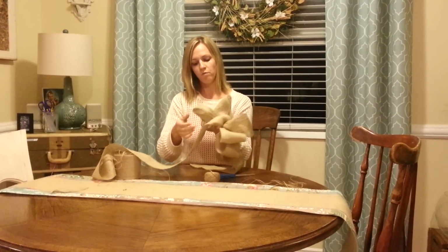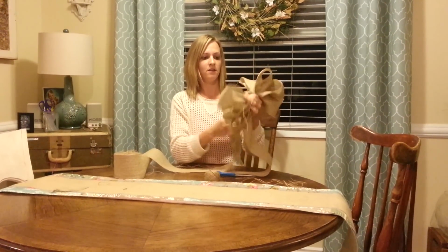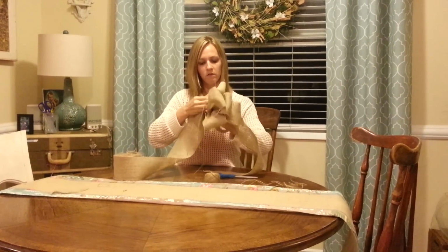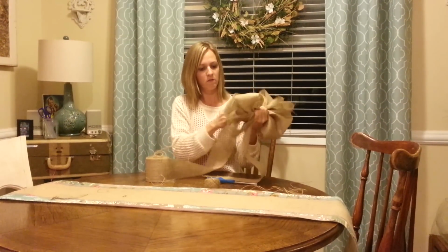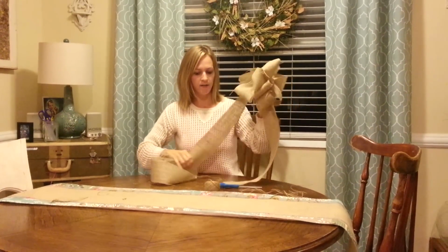So right now we have 4 loops, so it's a total of 8 loops. We're going to do 2 more and that's going to fill it out. Okay, so there's 5 on each side. They're all about the same size.